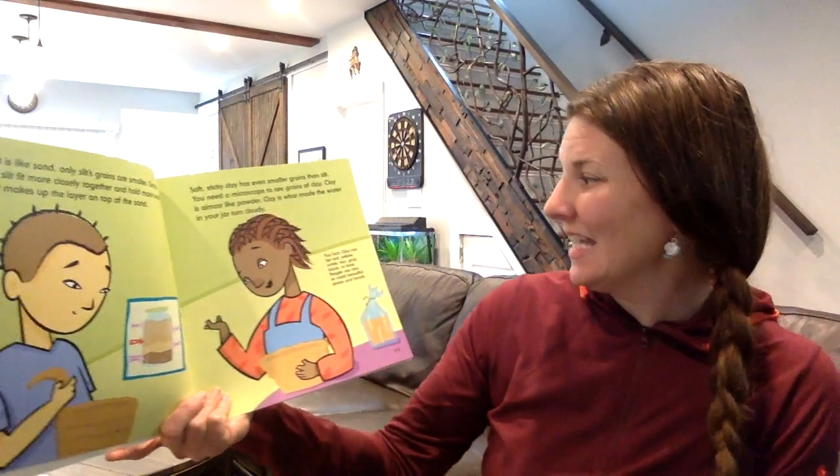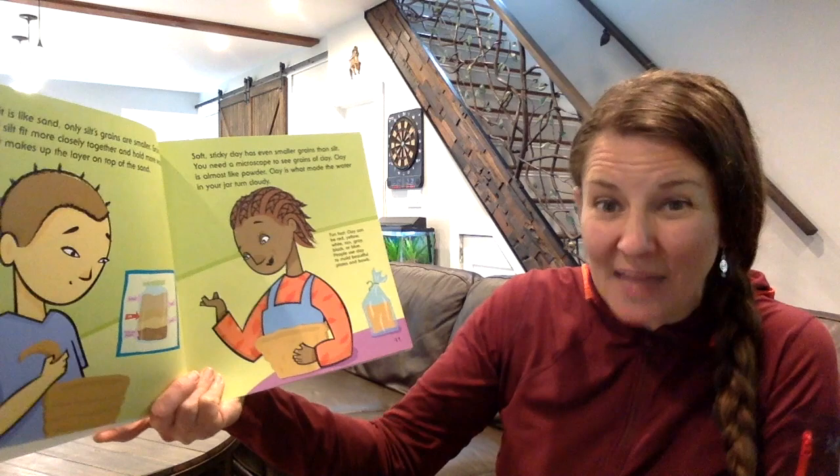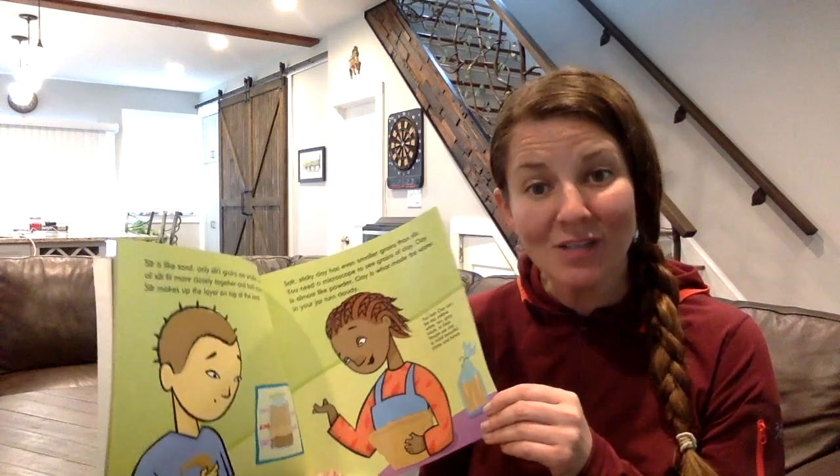Fun fact, clay can be red, yellow, white, tan, gray, black, or blue. People use clay to mold beautiful plates and bowls. Do you guys remember using clay in our classroom? We made lots of beautiful stuff with that.